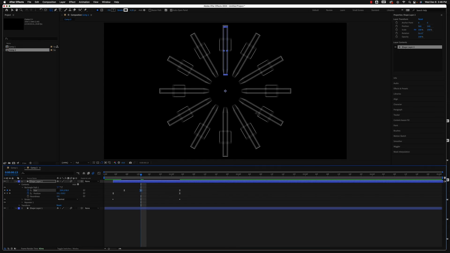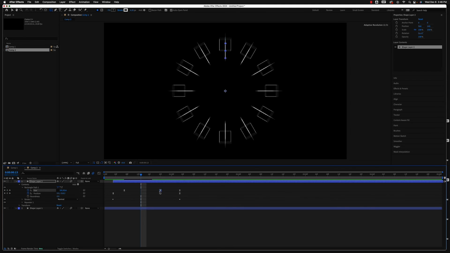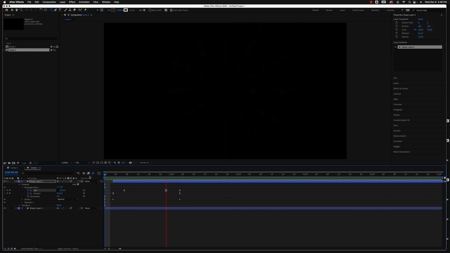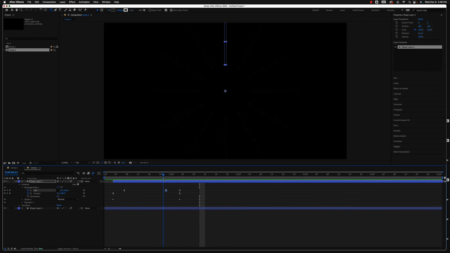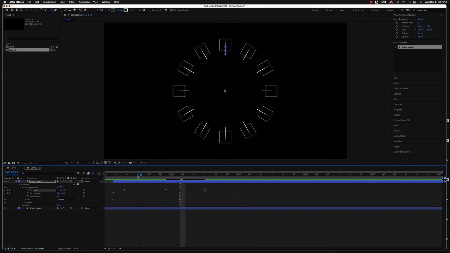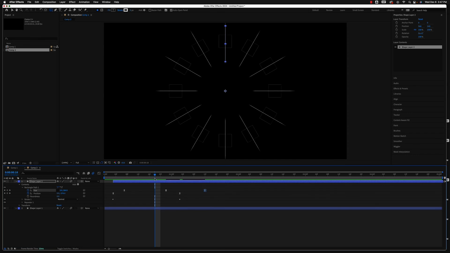And again, if we're using the same amount of pieces, it looks interesting. And then we could just simply pull that out towards the end and see what we get. Okay, so as you can see, we get this interesting stretching of lines there. We could even pull that keyframe out a little bit as well. And notice that with very little effort, now we have two layers that look pretty cool and pretty different.